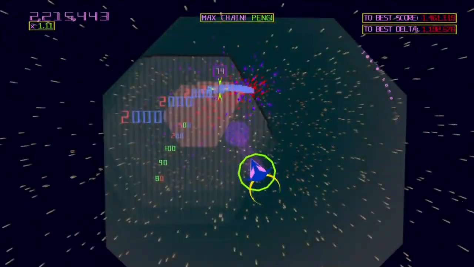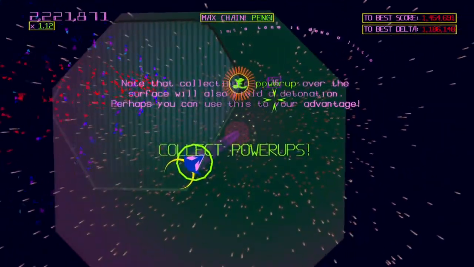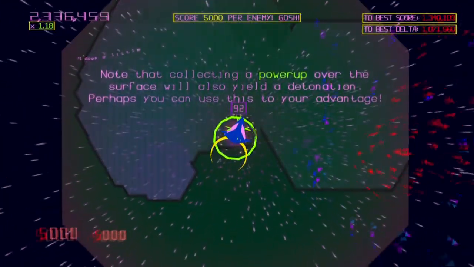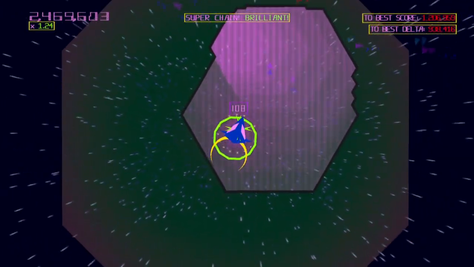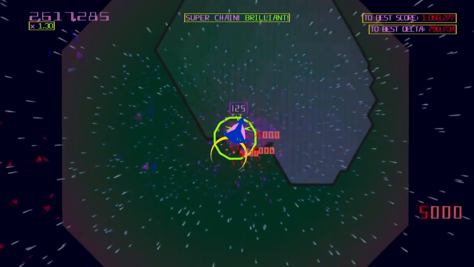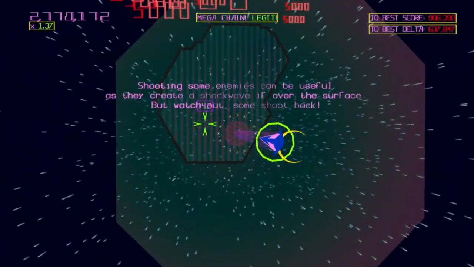So we went and picked up this stage also introduces us to power-ups, and power-ups, in addition to having various effects, will also cause shockwaves, detonations on the surface as well. So it's one possible way to continue your combo without using additional bombs, so you're not resetting your multiplier.